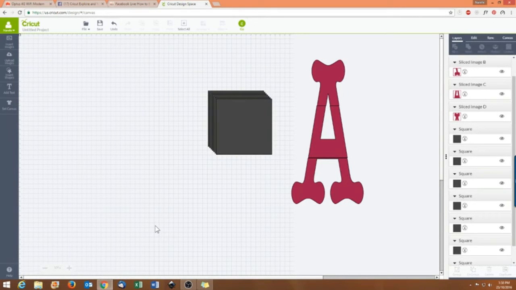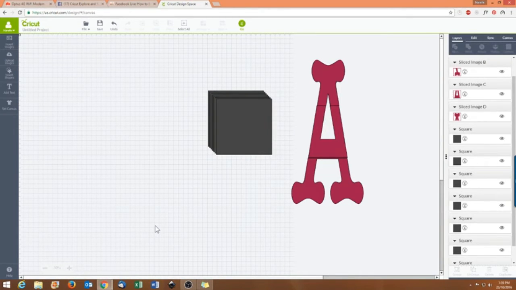Let's have a look for some more questions. If I buy an SVG, say from Etsy, do I still have to clean it up when I upload it? That depends, Megan. That really depends on the quality of the SVG that you've purchased. If it's a good quality SVG, you do not have to clean it up.